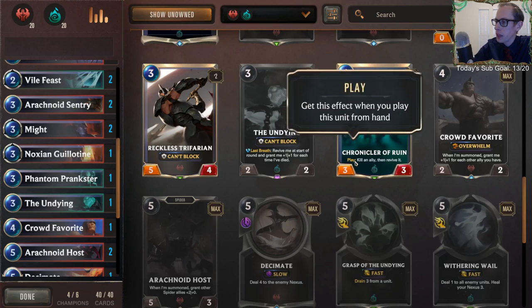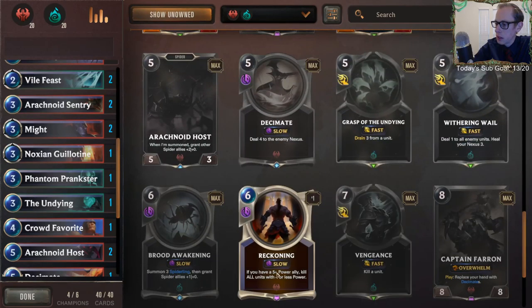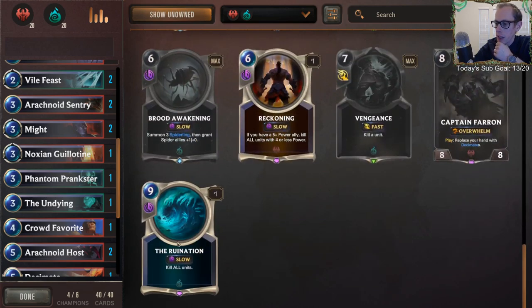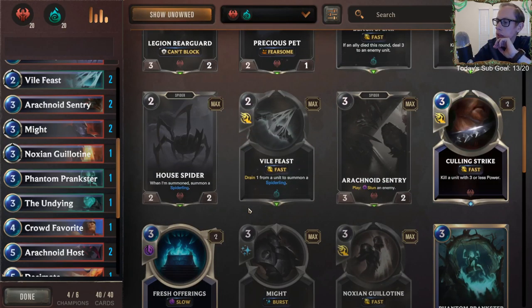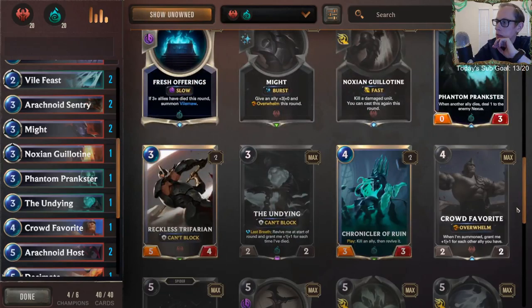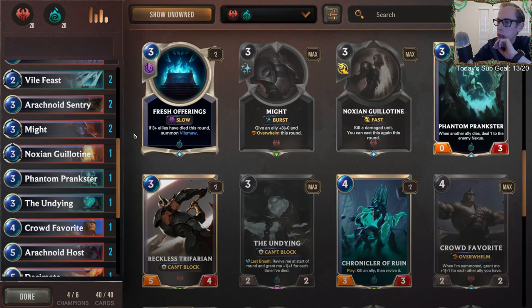Kill an ally, then revive it? If you have a 5 plus power ally, kill all units with 4 less power. I don't think I want that. Kill all units, so that's Wrath of God. Whale is a staple. Was that the thing I just cut that I don't like? No, that was Fresh Offering I just cut.